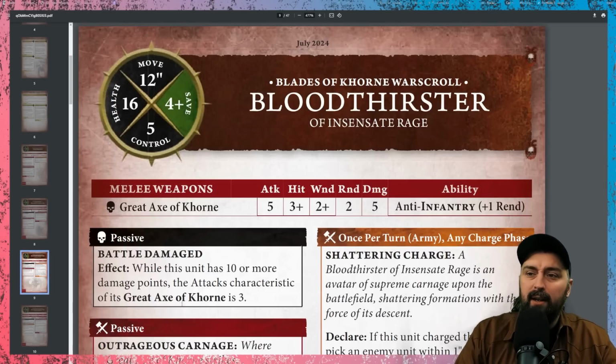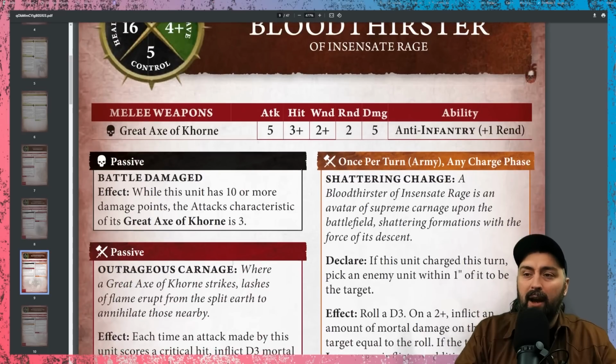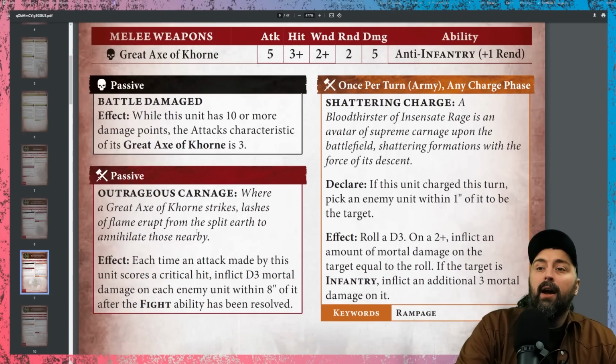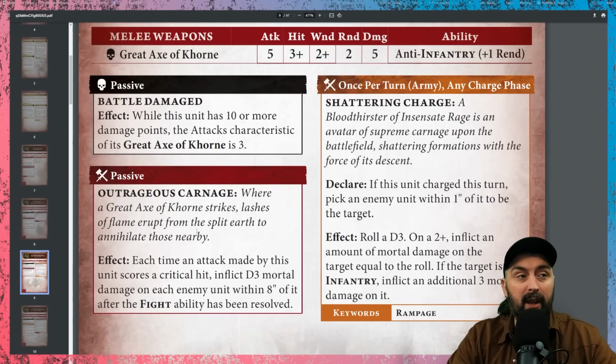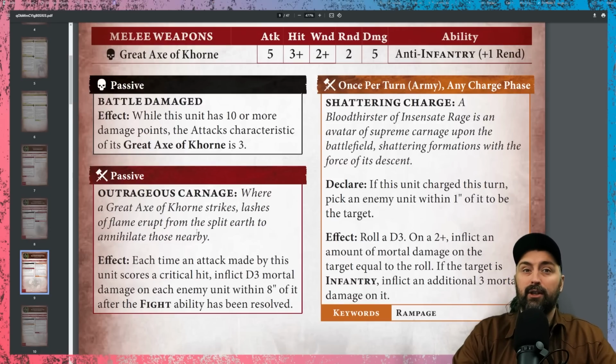If he starts getting wounded, then that Great Axe of Khorne goes down to 3 attacks. But it gets better because if you roll 6s to hit with the Great Axe of Khorne, that will be a critical hit. And their passive, Outrageous Carnage, means that for each time an attack made with this unit scores a critical hit, you inflict D3 mortal damage on each enemy unit within 8 inches after the fight ability has been resolved. This is obviously stunning, because if you were to run a couple of these and to roll more than 2 6s, then that means many units are going to take multiples of D3 mortal damage, which is pretty exciting, to be honest.